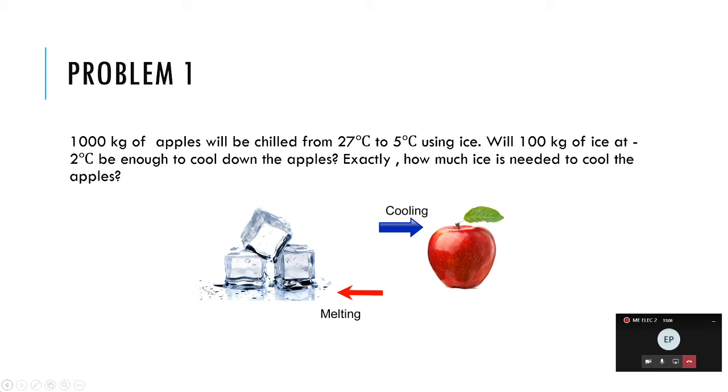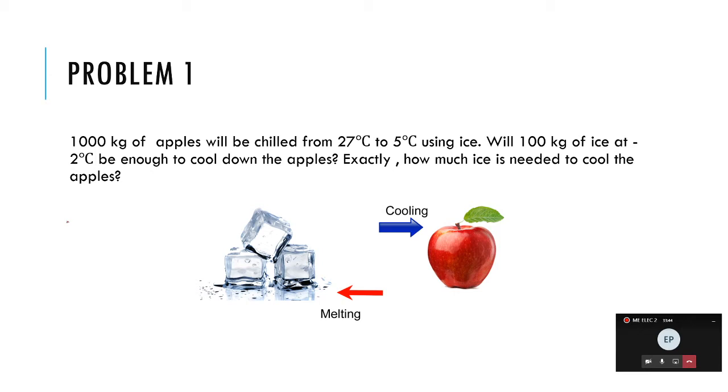So first, in analyzing the problem, we have to be systematic. Systematic means we have to jot down first all the given data or the known data, those data that are known to us. I'll be using the space provided here in the PowerPoint presentation so that we're not flipping back and forth on the page. So first, what is the first given?